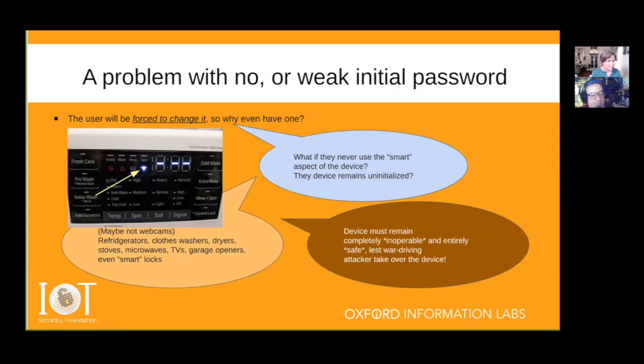An example of a device that's useless without internet would be a smart speaker. It can't do anything without the internet. So you must onboard it, and it can't be sitting in a way where anyone can take it over while it's just sitting there. For instance, someone buys one, can't figure out how to make it work, and it just sits there turned on until someone takes it over. So for some of those devices, a strong initial password is probably still needed, or some kind of mechanism to make sure that it's onboarded properly is still important.